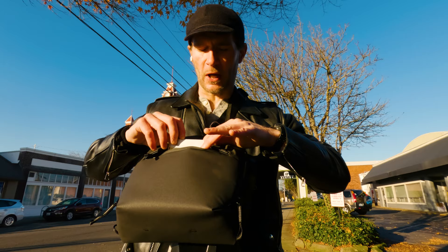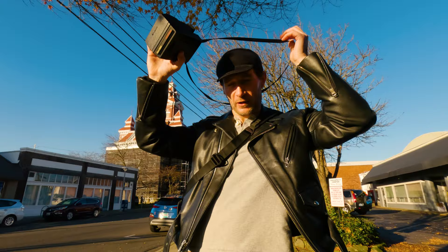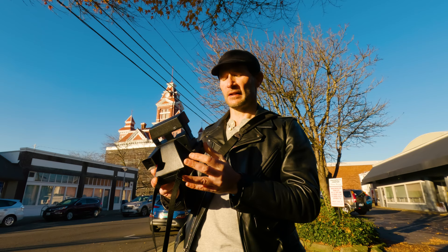The last thing I want to try, because I want to save some film — it's expensive — is a self-portrait. The sun is right in my face right now, but we'll see. I don't know if I can hold this camera far enough away from myself. I'm not going to use the flash, but we'll see what happens.